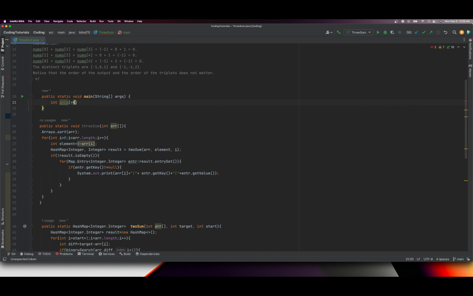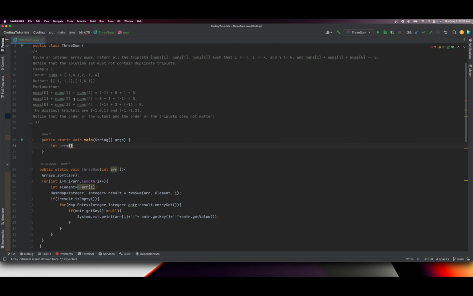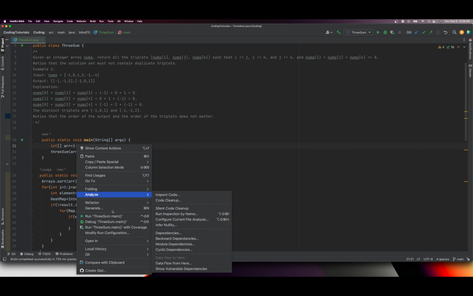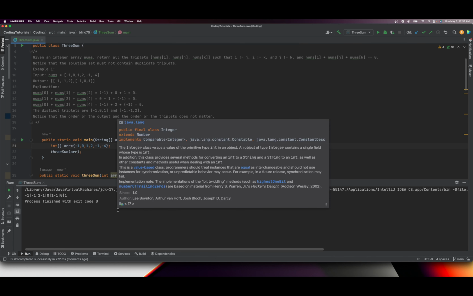So we'll just use this array, let's make it an array, and we'll just call this function, and let's see if this works or not.